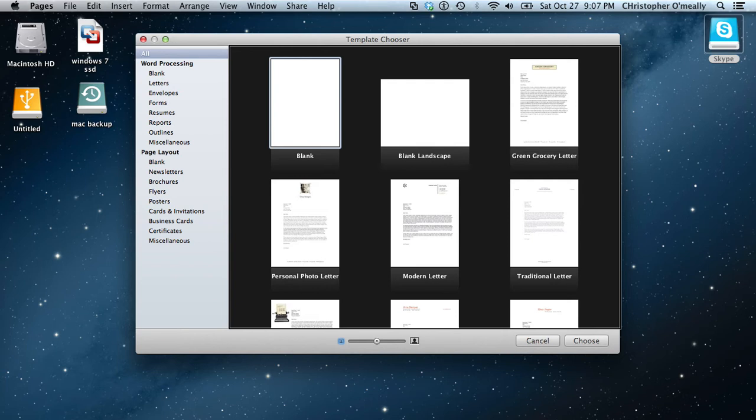And for anyone who's not using VoiceOver, you can just click on it, and if you need to adjust your size and your width and all that stuff, you can, and then you just click open. It's automatically going to be set to blank, so I'm just going to leave it that way. And I'm going to go ahead and choose.